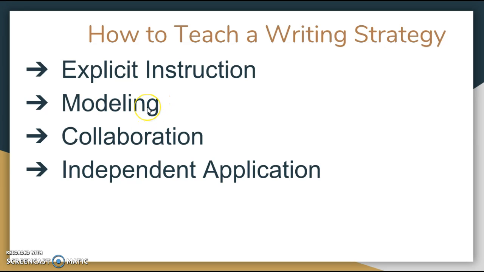Next, we have collaboration, where teachers are scaffolding the use of the strategy that they're learning and the regulation of these strategies through writing activities. Teachers work with the class to compose writing samples together. Then students work in their own groups to apply the writing strategies, or they can do guided writing. However, they're practicing the writing strategies before the independent application.